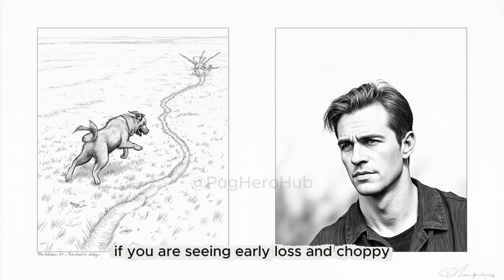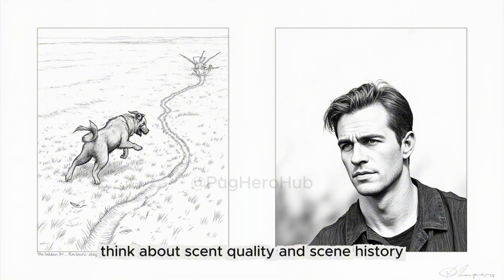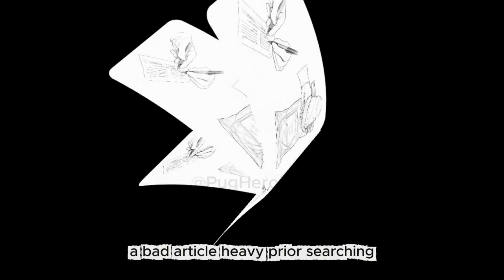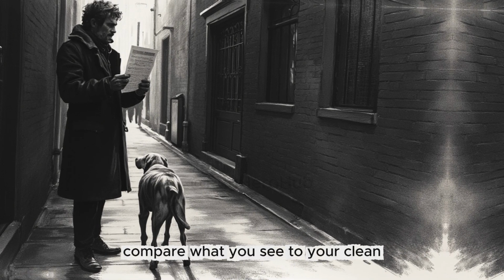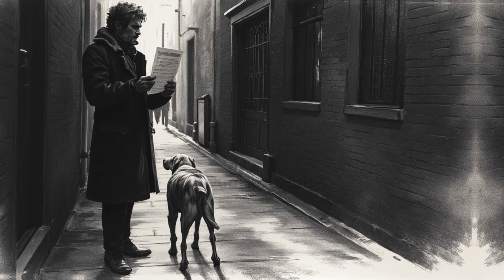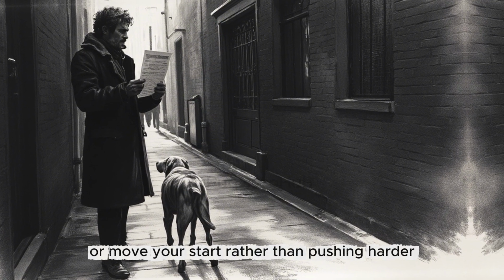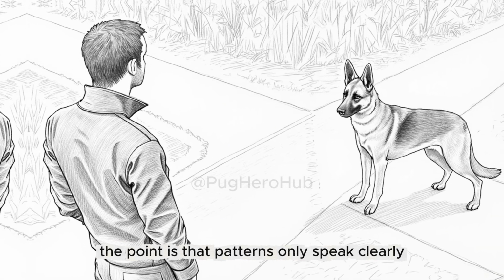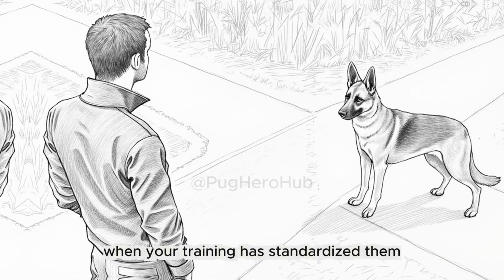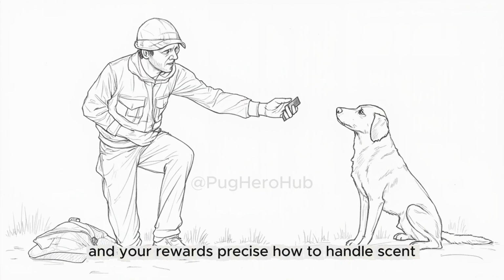If you are seeing early loss and choppy scattered motion, think about scent quality and scene history. A bad article, heavy prior searching, or heavy contamination can all cause noise. Compare what you see to your clean 100-yard training trails. If the behavior does not match your normal pattern, change the article or move your start rather than pushing harder. The point is that patterns only speak clearly when your training has standardized them. So your job is to keep your rituals constant and your rewards precise.